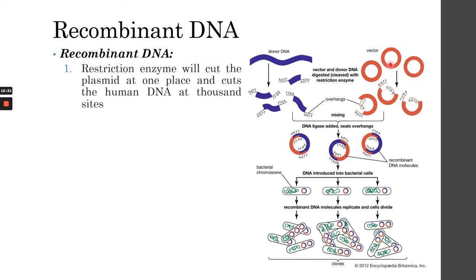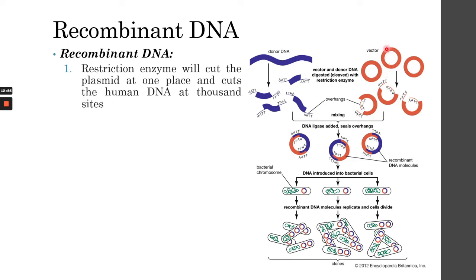If you remember, plasmids are DNA rings that are present inside a bacteria. If you forgot about plasmids, I want you to go back to our Biology 1. I believe it's in lesson 2 or lesson 3, somewhere there. So plasmids are rings of DNA that are found inside a bacteria.